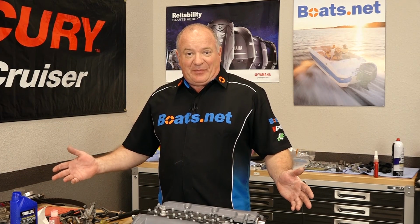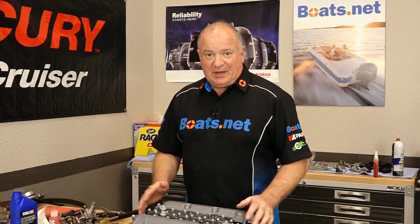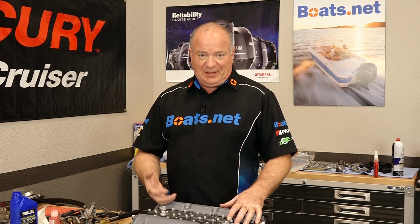All right, guys, that wraps up the long block build, but we are far from completing this project. What's going to happen next? Well, we're going to mount it vertically in the stand, start working on the timing, the electrical, and then we'll finish off with the fuel system.